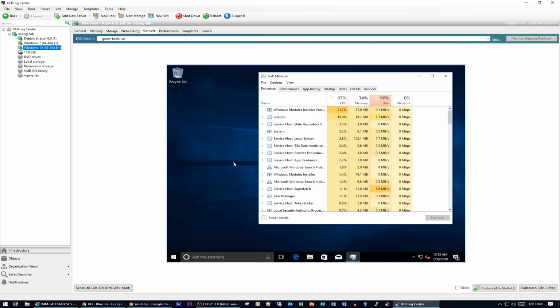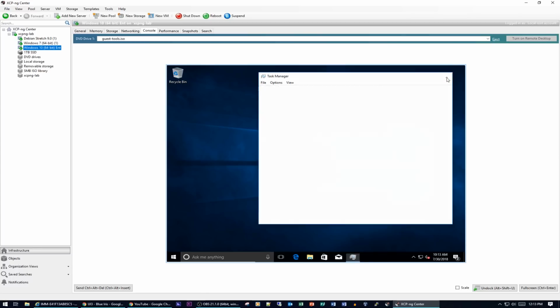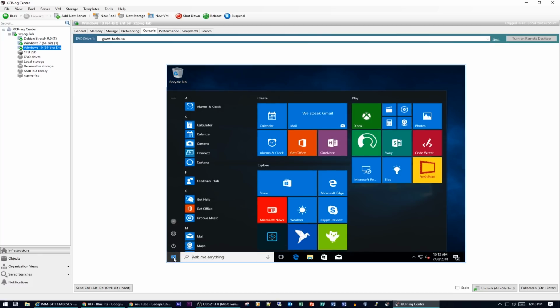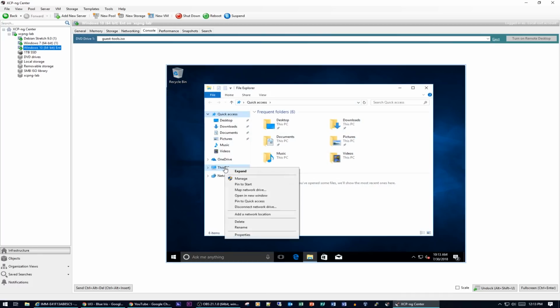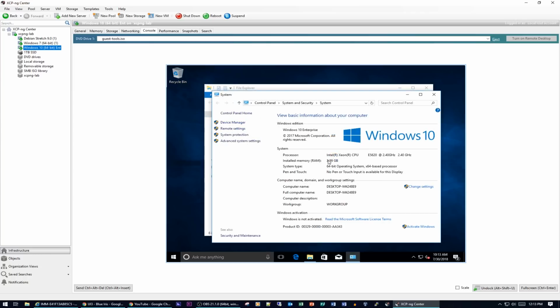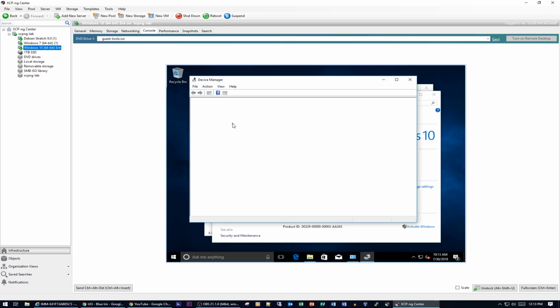We just need to set the resolution, and it would probably work better if remote desktop were utilized in there. Let me go to, I'm sorry, I went to the wrong one. Let me go here to File Explorer, and then go to This PC and go to Properties and see what kind of, so it shows it's on an Intel Xeon, 4 gig of RAM, 64-bit operating system. The device manager looks clear.